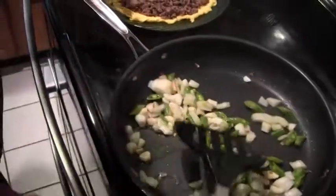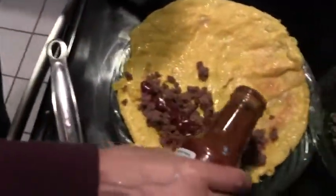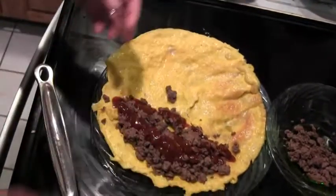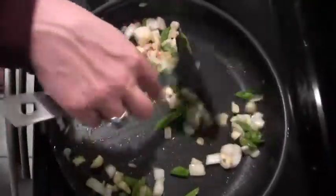Okay, and I think about what kind of sauce I have. So I pulled out barbecue sauce. I'm going to drizzle a little bit of this on the meat. Now, I've done it with Mexican meat, so then if I have salsa, I'll use that for my sauce. And again, you just want to kind of get it so it's crispy. You don't want to cook it to death.